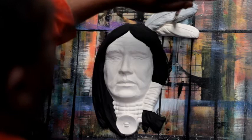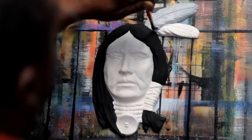I'm just painting underneath here. Get every little nook and cranny, alright? And it's not a speed race.